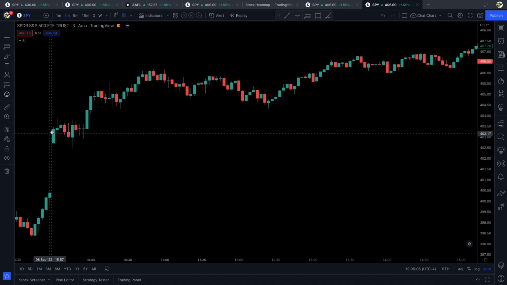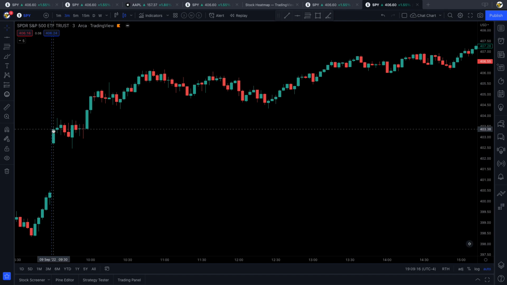If it was wicky on both ends, big long wick here, big long wick here, I don't automatically just jump in right at the break. I'll kind of watch it and see what it's doing. This candle here, I think it may have started and pulled back against it, and then it pushed up, and then I made my entry.